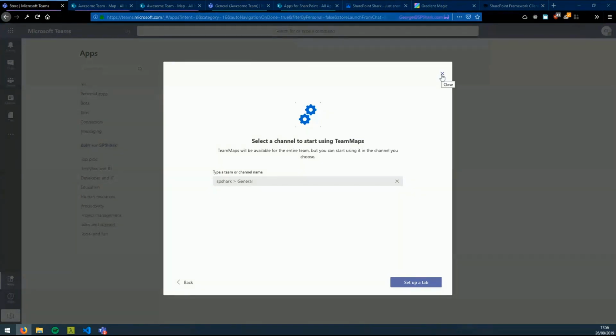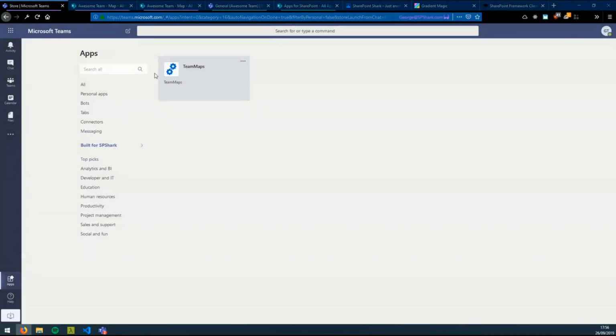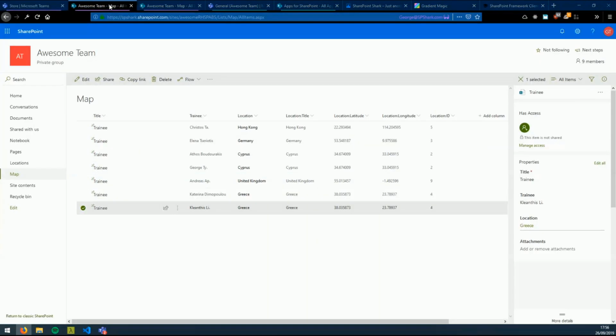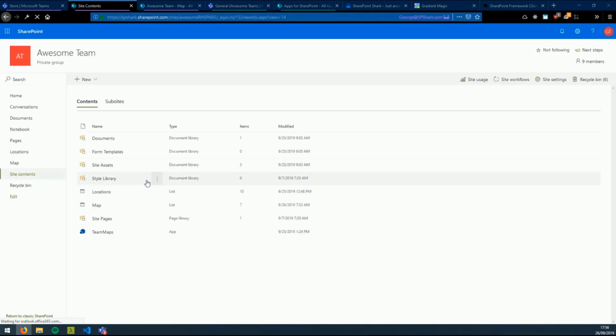Yes, however, one more thing. In order for the application to work, you need to have it installed on the site as well. You need to have it on Teams, on your SharePoint site here. Otherwise, Teams will try to load the application and it'll say, I don't have anything to read, because the information is not here. You need to go, normally, install an app, and then select it and get it here. And if you are updating your application, you need to do the same thing again.